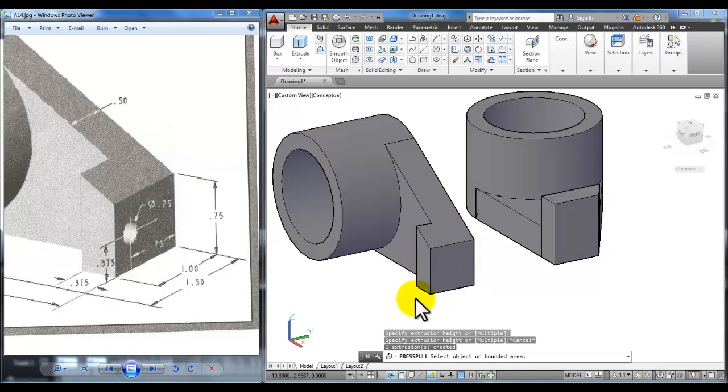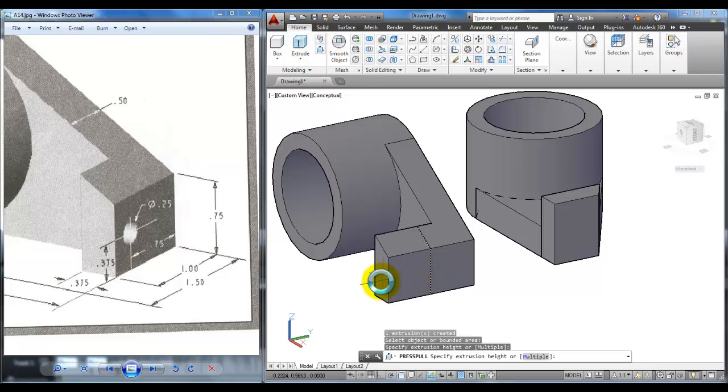So as a side note, if you did accidentally make something shorter or too long, you could go to that face, highlight it with press pull still on and active, click on that face, pull your mouse in the direction you want to go, and type in a value.